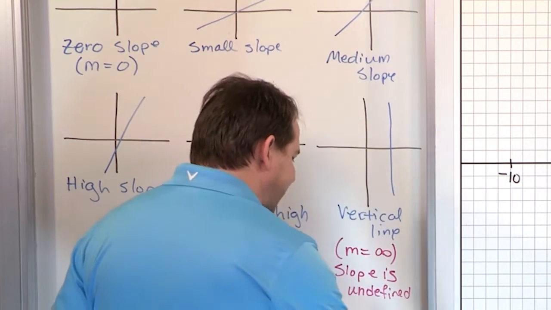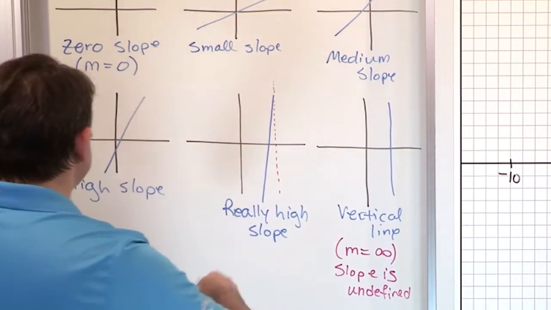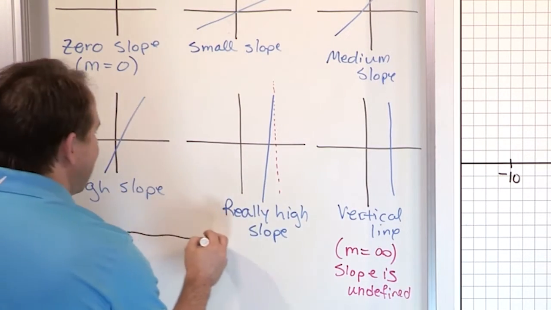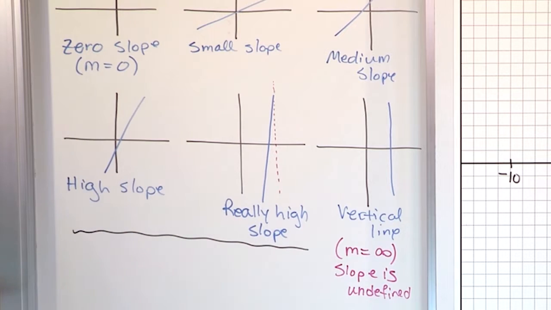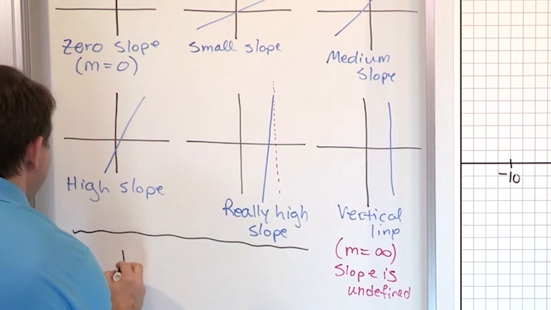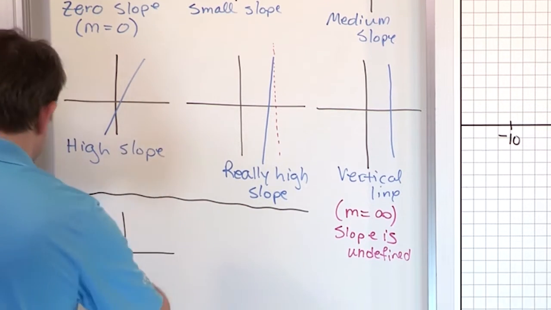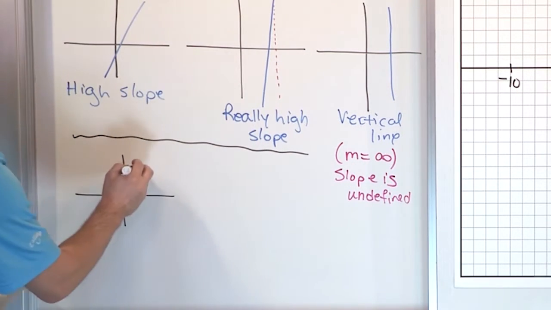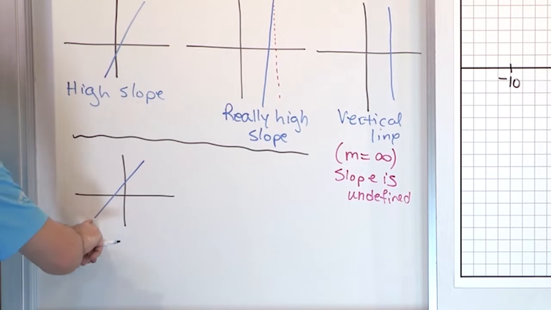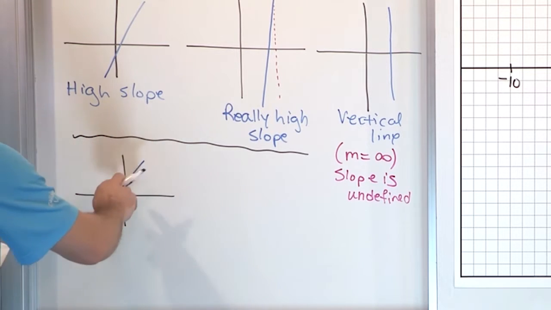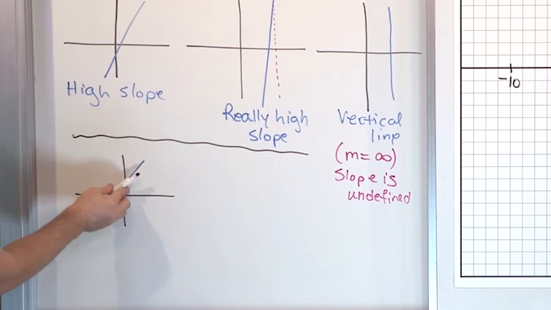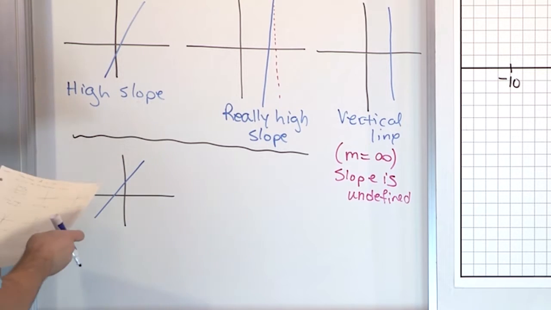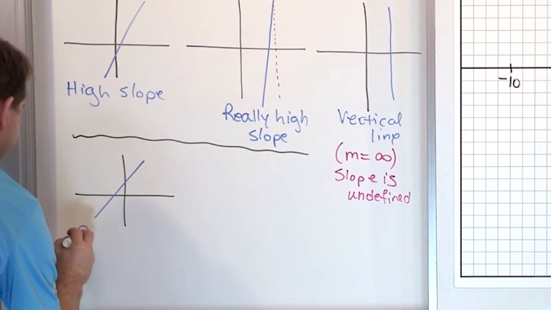Now, one more thing I want to write down before we start graphing some points and calculating the slope is I want to tell you one more thing. When we have lines that are slanted like this, like if this is the XY plane, when we have lines that are slanted from the lower left to the upper right, it doesn't matter how steep it is, anywhere where it's slanted this direction, we say it's a positive slope.